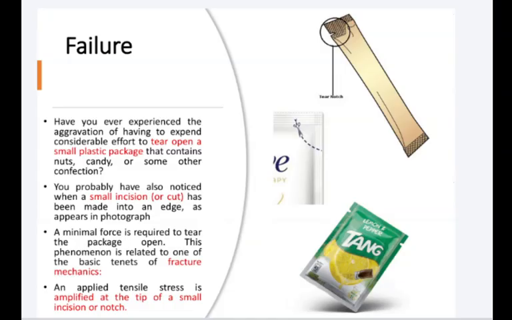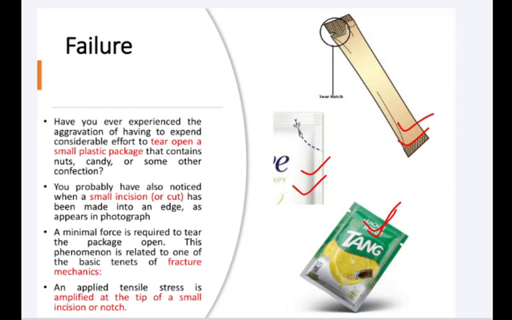Here you see different photos of some plastic packages. You might have experience cutting or opening a plastic package which contains something, like sugar, a tea pack, or shampoo. Have you experienced cutting it? I hope every one of you has. So what happens? Sometimes these packages you can open very easily, but sometimes it becomes very hard.